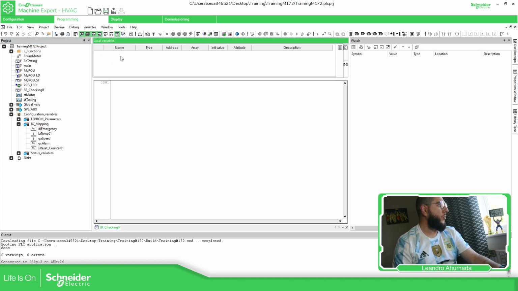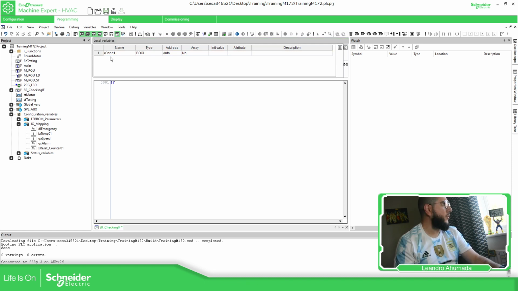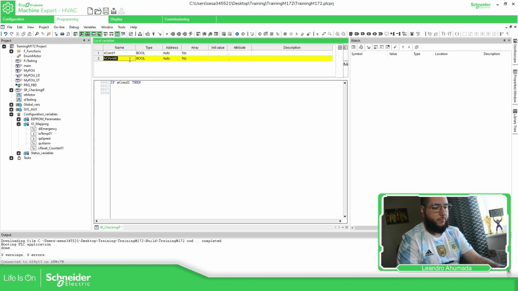So I'm going to use condition 1. So if this one is true, then, for example, let's see, I have output 1 and I have output 2.